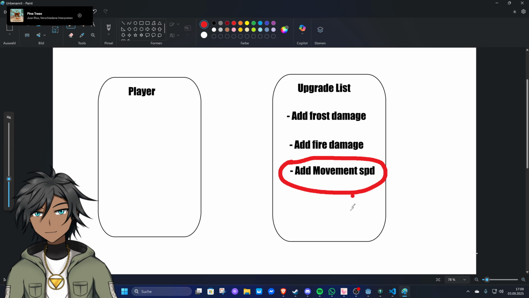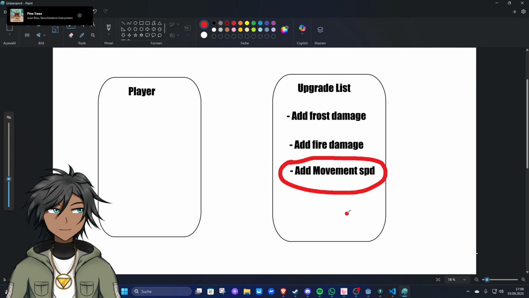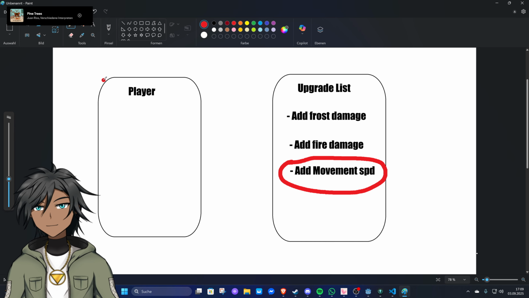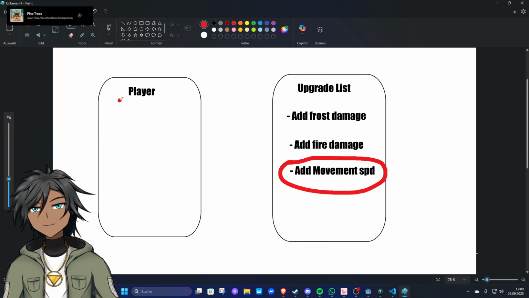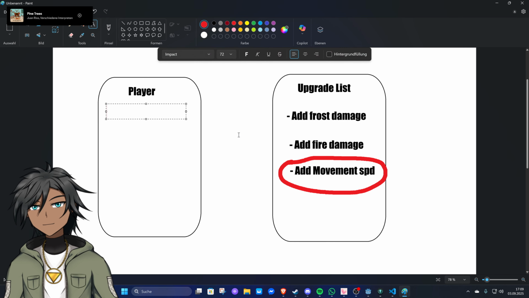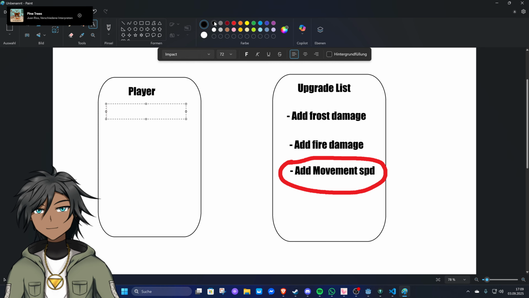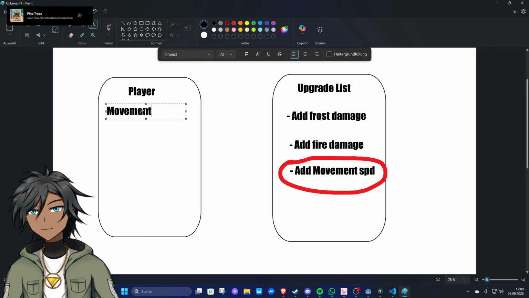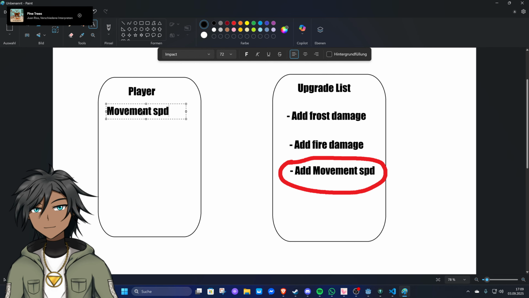This right here is just a stat upgrade, which is pretty straightforward since the player usually has private variables like movement speed, attack speed.